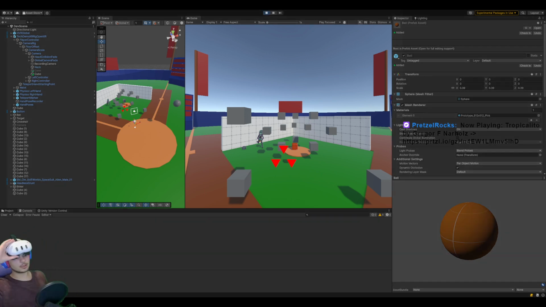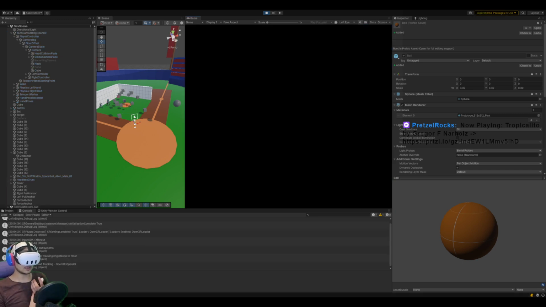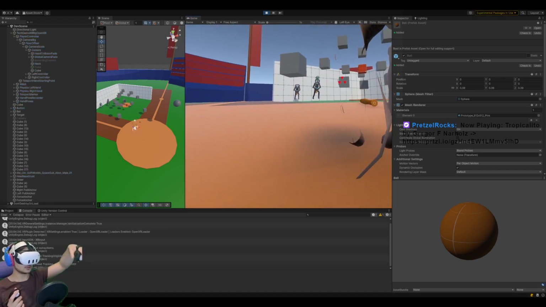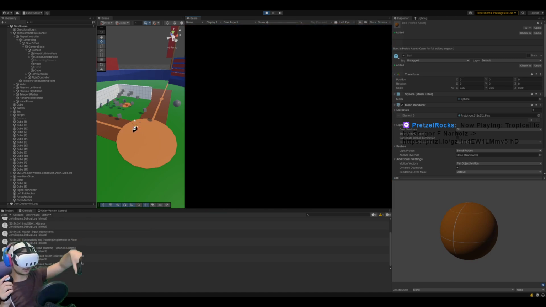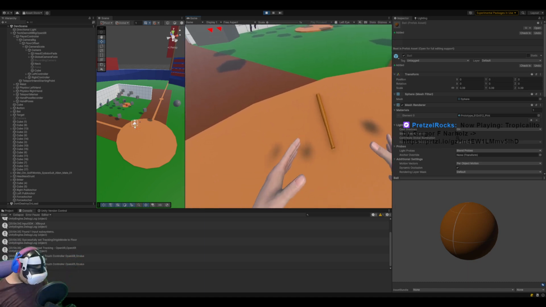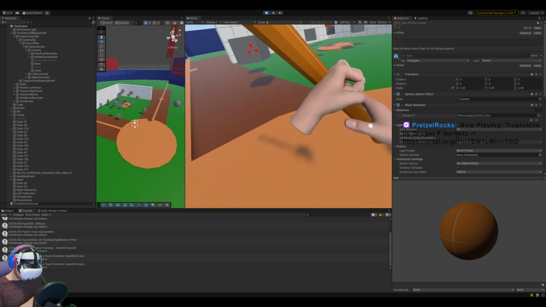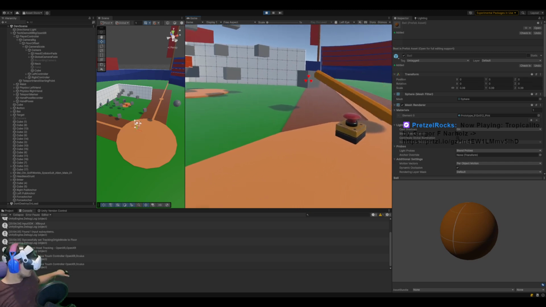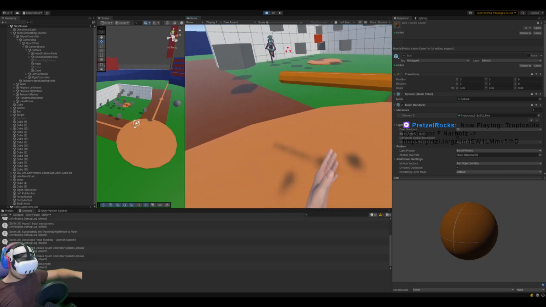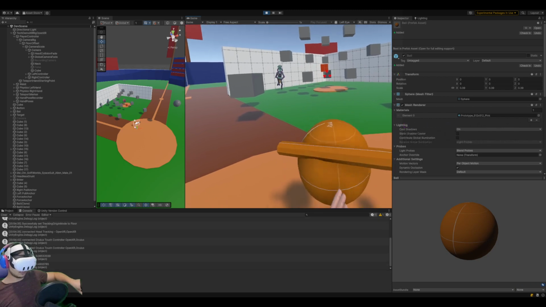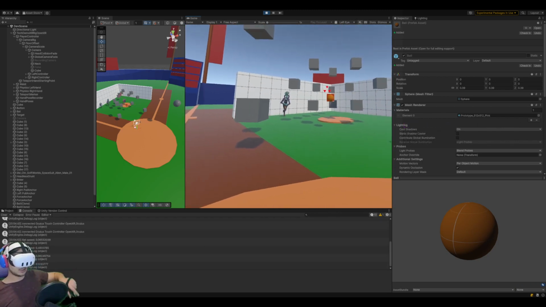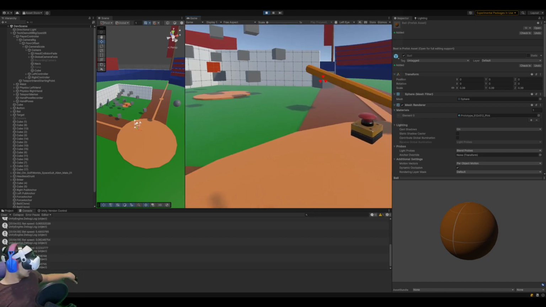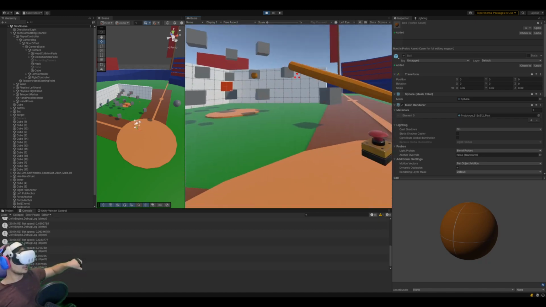That's it. Play. Again. Now, if we don't hit it with any speed, it should bunt. Hit it. Boom, and it bunts. Boom, and it bunts. But if I deliberately hit it, it'll actually fly. Yay, cool.